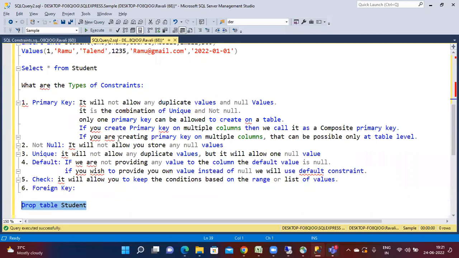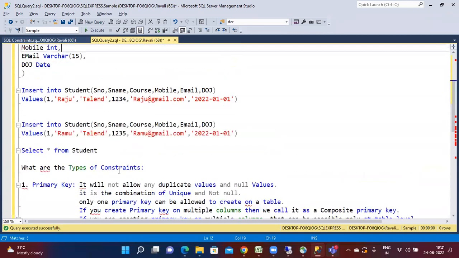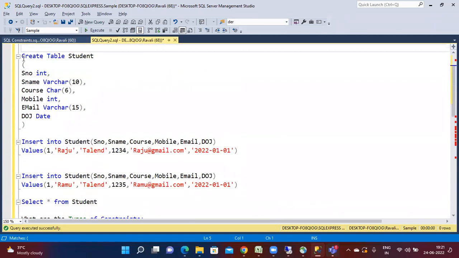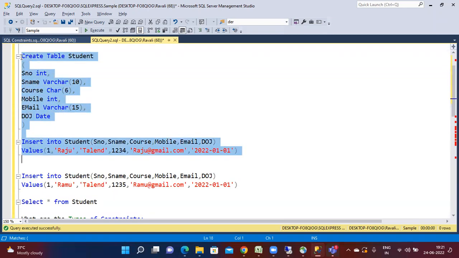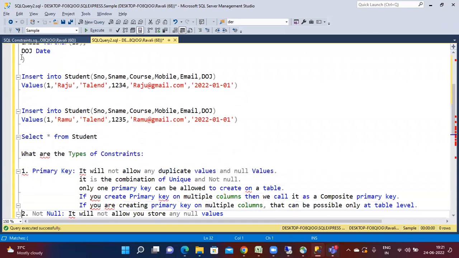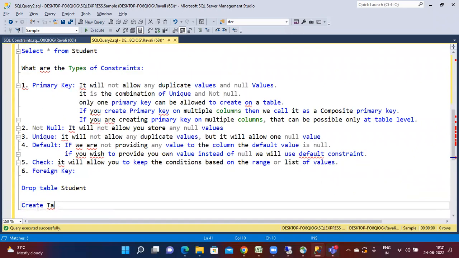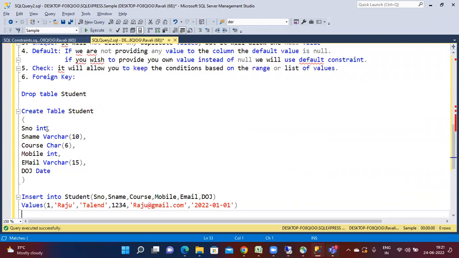Dropped it. Let me create the same table again. The table structure will look the same, there will be no further changes.